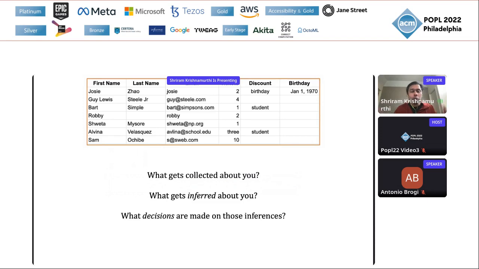And then, of course, once we start to get to real data, we can start asking questions about what's collected, what's inferred, decision making, and so on. So we can start to expose some of these perils and issues that we're dealing with in society today. We can actually build assignments, let them build these things for themselves, and see how these things can go wrong.